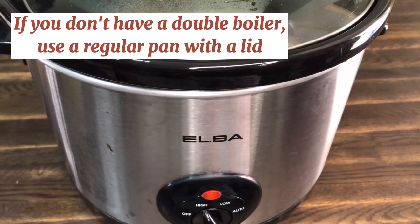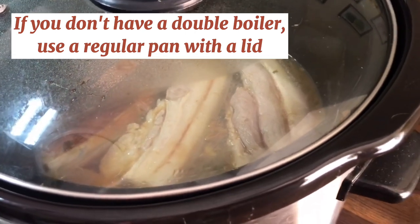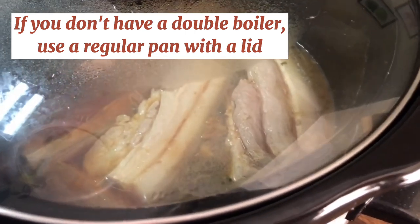If you don't have a double boiler like this one, you can just use a regular pan and cover it with a lid. It will work as well.